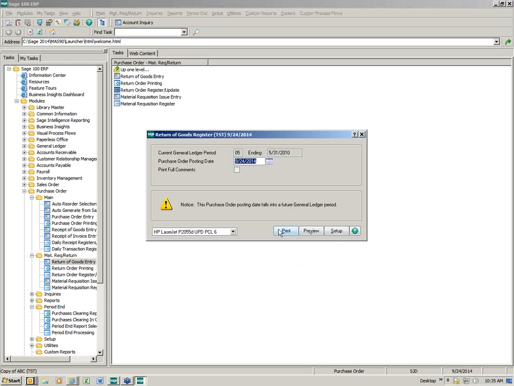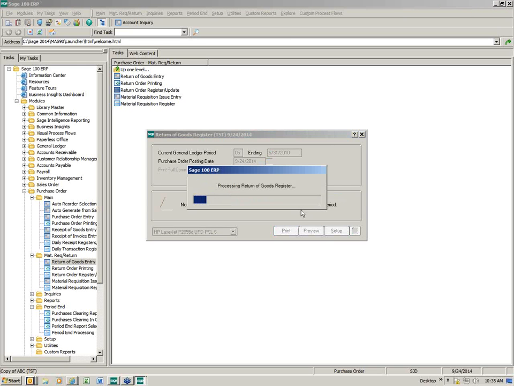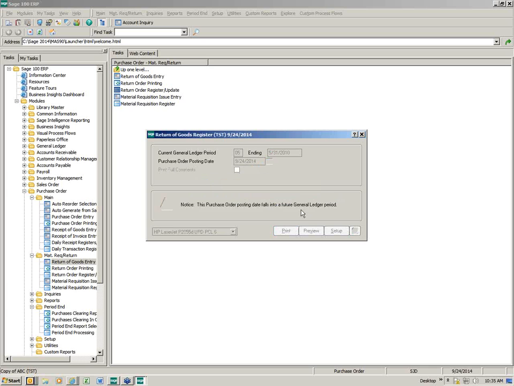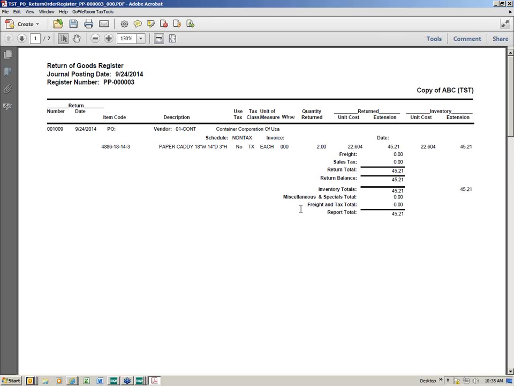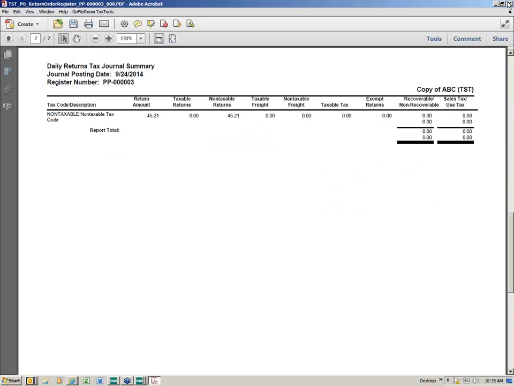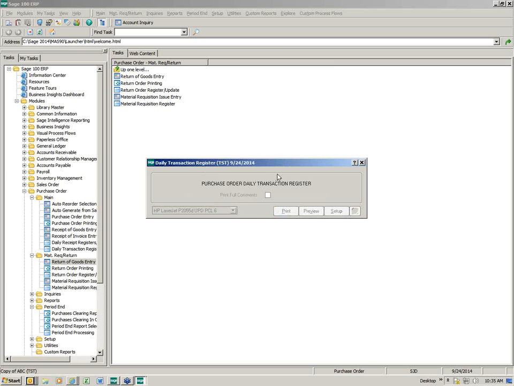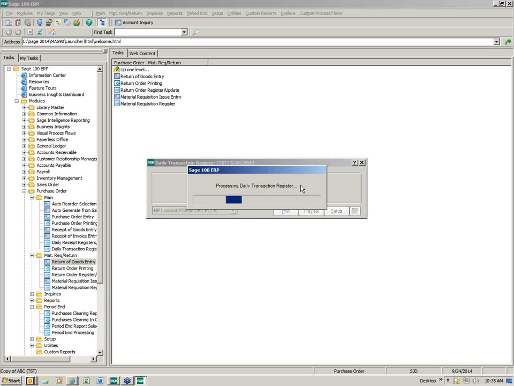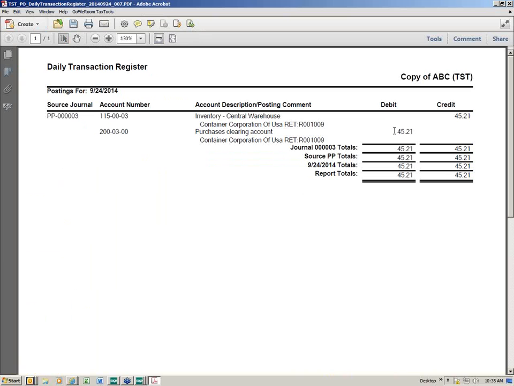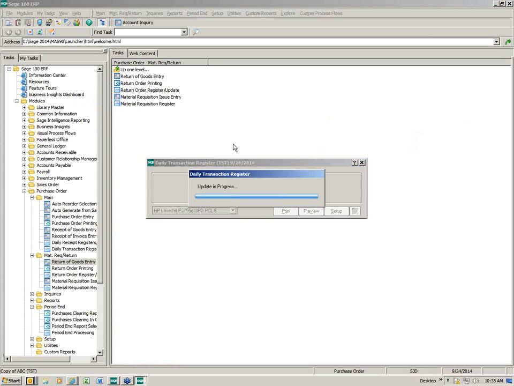Now, keep in mind, on that very first one that I did, if I would have put an invoice number in, it would have debited accounts payable and would have credited inventory. But since I didn't put an invoice number in, it hit purchases clearing. So that's why I have to keep that aside. This one I did not put a PO number in, so it's not going to reopen my purchase order. And once again, it's going to affect my purchases clearing. So that's going to throw me even further out on my purchases clearing account.